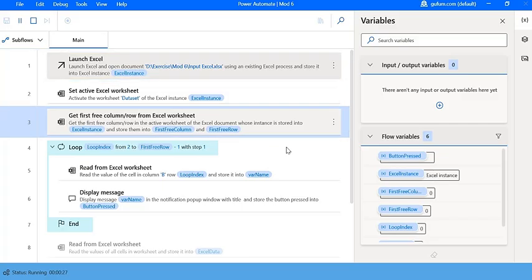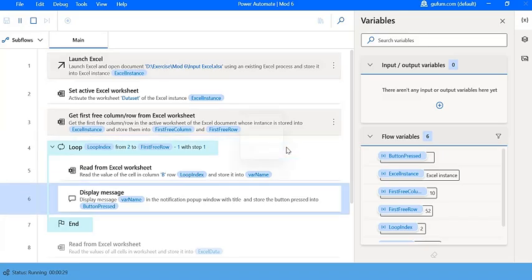I can see an Excel opened. There it is, John. Mary is the second one. Yeah, working fine. Perfect. So what we are doing is, nowhere we took a data table. So from the Excel sheet into a data table and then make manipulations inside the data table. Let's say we have to make changes in that Excel data. We can directly use this approach. Instead of read, you can directly give a cell value and write to it, just like how I showed earlier.